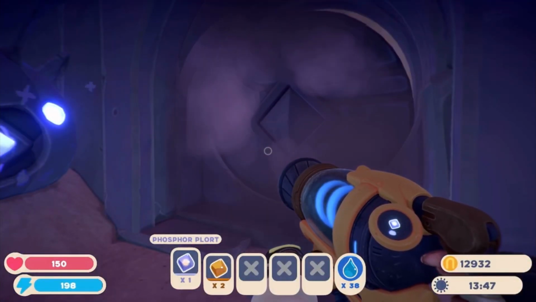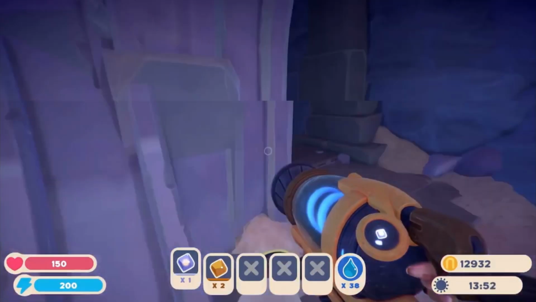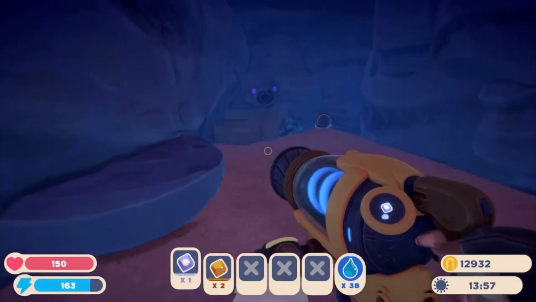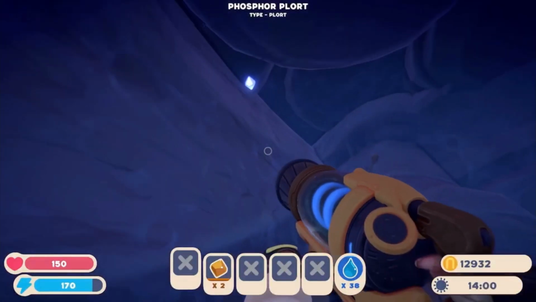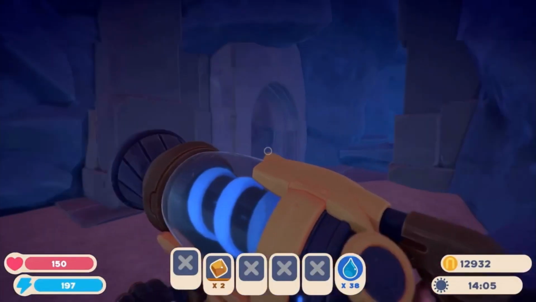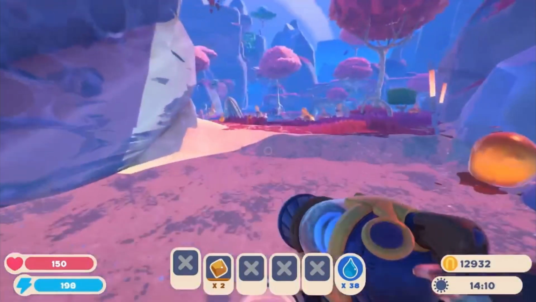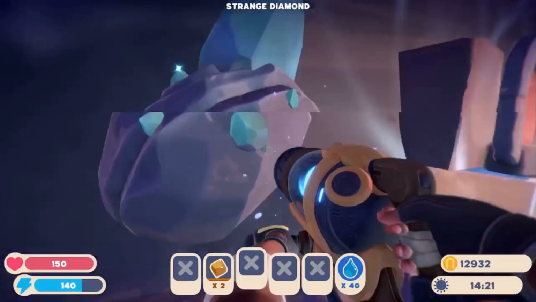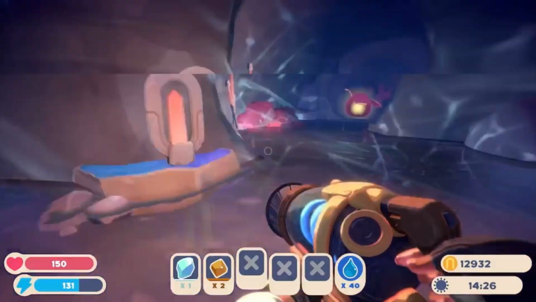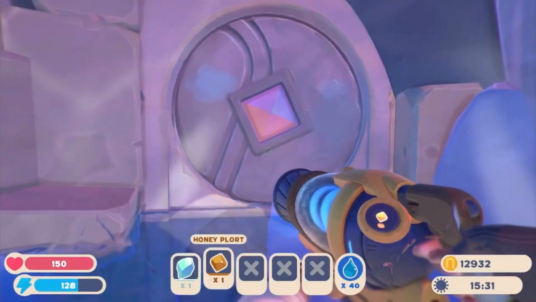It's probably just a quick travel, but you know. Yep, a quick way out here. And then this side. Accidentally missed. Quick way out here, alright. Ooh! A diamond! Thank you! Yeah, here it is. Alright, what's behind here?